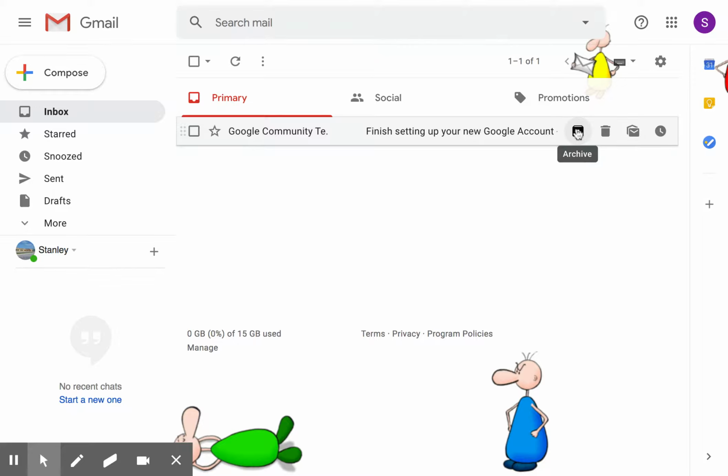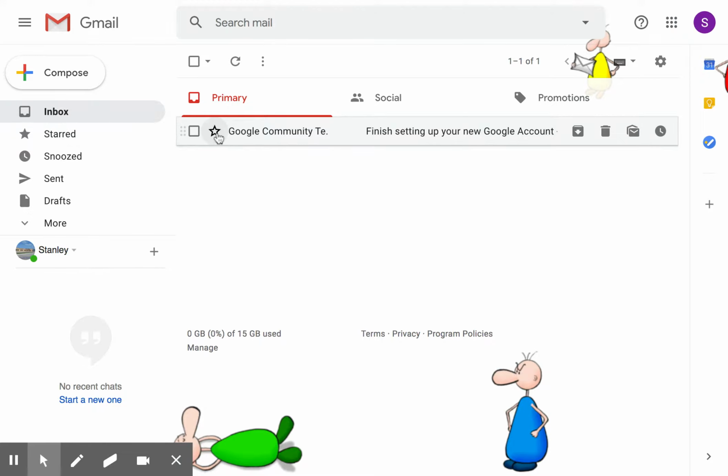Archive means that it'll keep in your Gmail account somewhere, but it won't be at the forefront. It'll be more in the back side of things if you don't want it readily available, but you still want to have access to it. Mark as unread or snooze. So if you don't want it to pop up as a new thing and you don't want it to bother you and you want it to just kind of fizzle out and go to the bottom of your email threads, that would be fine. This button right here is a starred button.